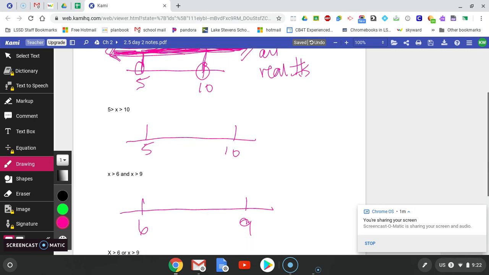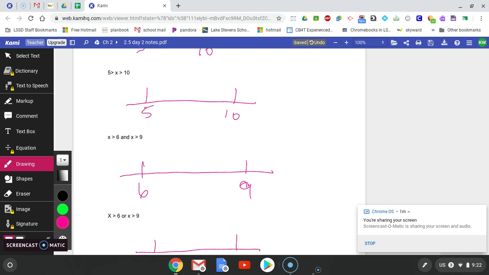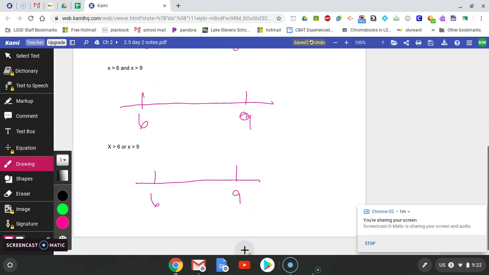Okay. For the second one, we have an and because it doesn't say or. And if I think about rewriting this, this would actually be x is less than 5 and x is greater than 10. So x is less than 5 would be an open circle arrow to the left. X is greater than 10 would be an open circle arrow to the right. But this is an and. It's supposed to be where they overlap. Where do they overlap? Well, they don't. So that would make it no solution. Try these last two and then come back and check and see how you did.